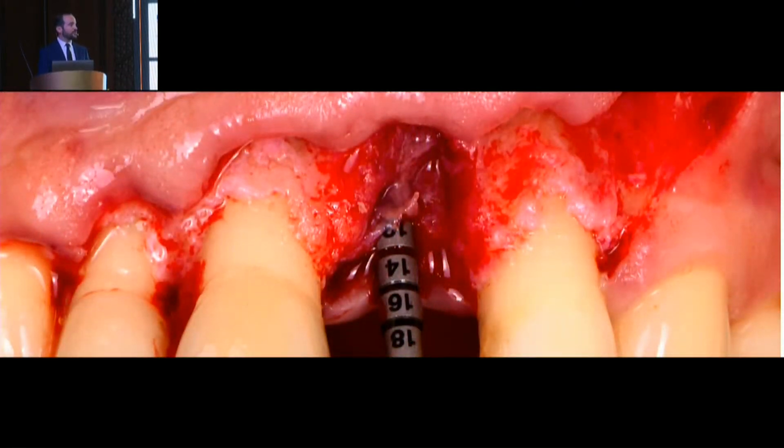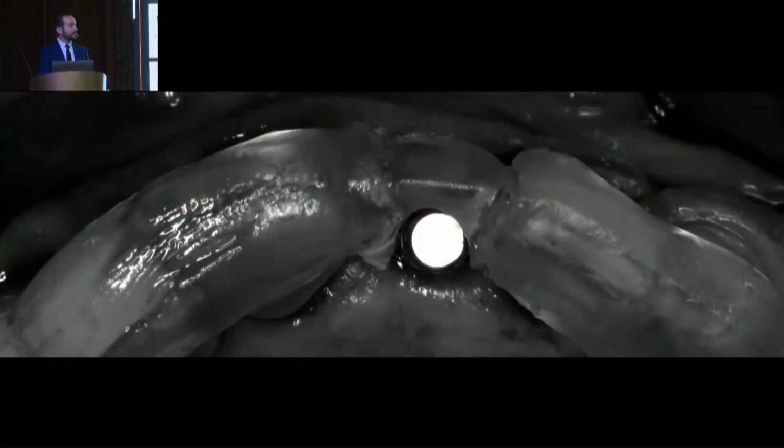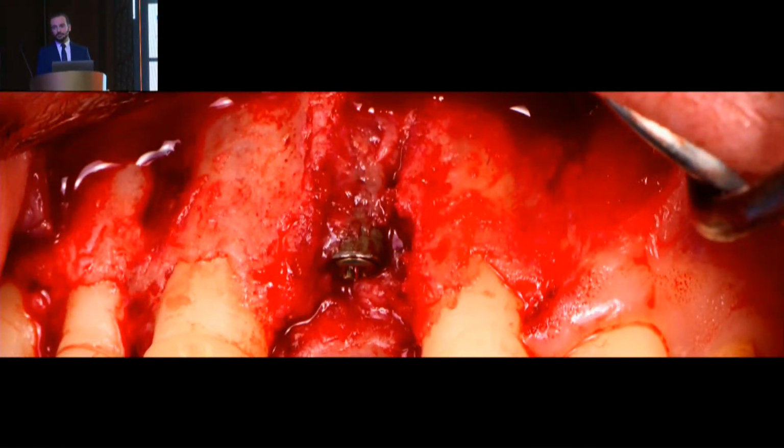We proceed with the positioning of the implant. We always check that we want that implant with the screw axis towards the cingulum position, the placement of the dental implant, and here we have the buccal view. As we can see, not only is the implant exposed in the most coronal part, but we have a very, very thin buccal wall. We obviously need to correct this deficiency.